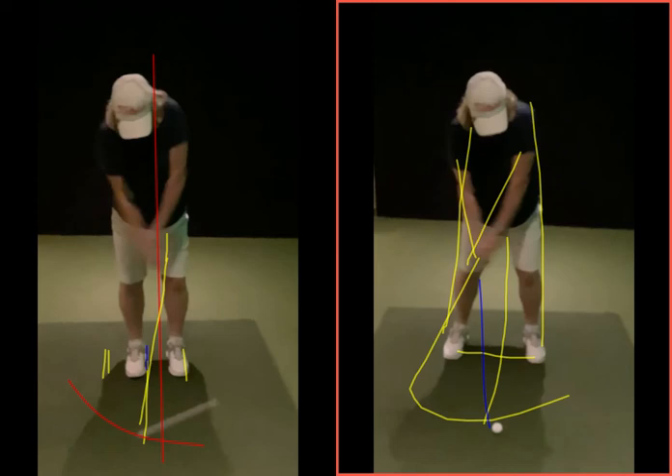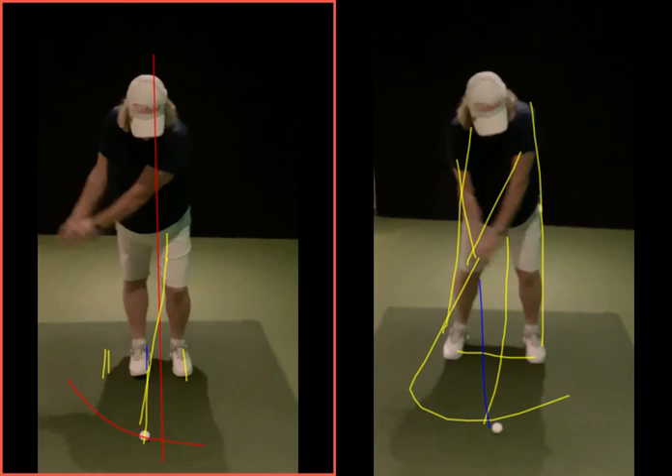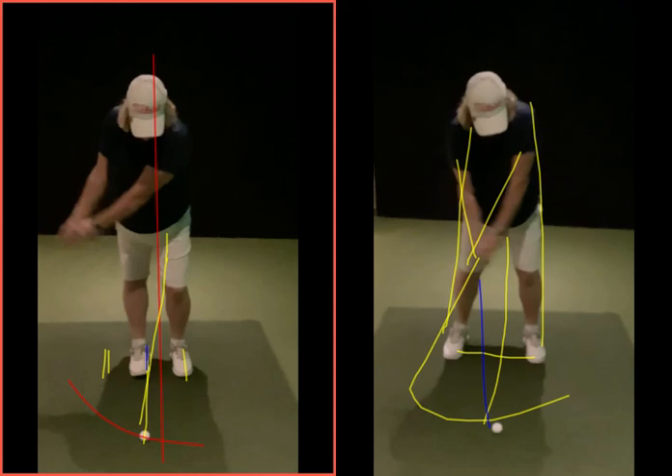So shrink up that setup — bring those feet in a lot closer. It's going to have the effect of putting that ball back in the stance. Push that left foot into the ground so you put more weight on the front side. Then it's just a question of judging the length of backswing for how far you want to go — 10 yards, 20, 30 — you decide. But at least then you're creating the right amount of power and hitting it 100%, as opposed to creating too much power and then trying to quit on the way down.